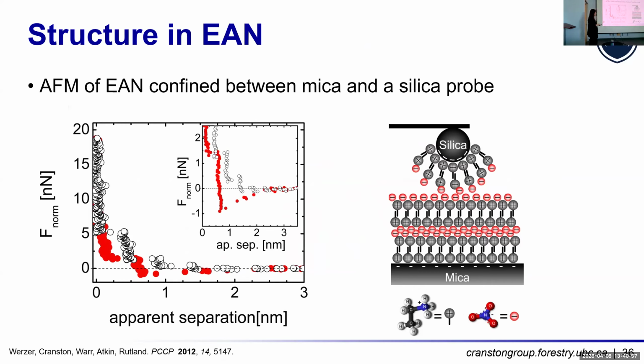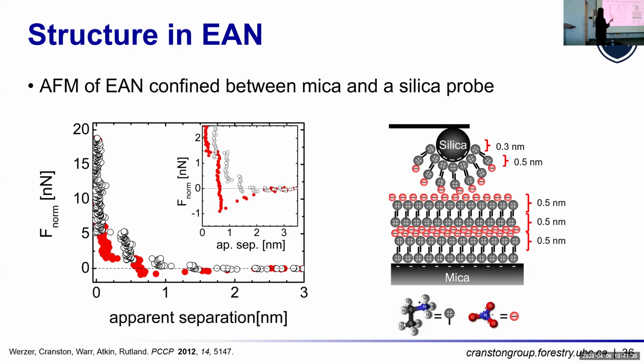So force versus separation. And what I do here is I bring the probe down and I pop out one anion-cation pair at a time. So I've got 4 jumps in my curve, 1, 2, 3, 4, where the probe jumps in and squishes out a layer of liquid. So I can actually measure structure in the liquid in the force curve, and then the last little jump is a little bit smaller because it's only knocking out one, not an ion pair, but just the cation. So I can see this structure in my force curve because of the discontinuities.